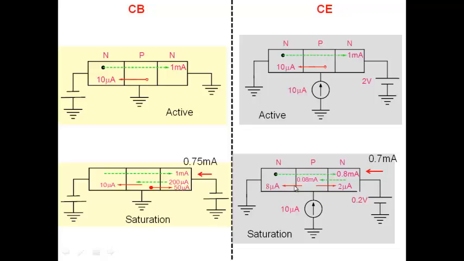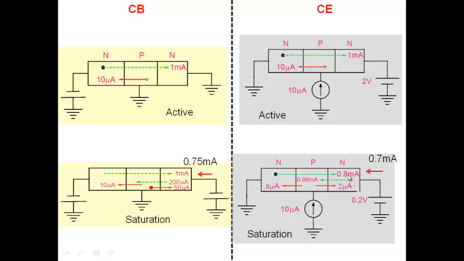Now what does it mean? If you think about it, earlier 10 was going here and now 8 is going here. What does it mean? That the base emitter junction is a little bit less forward biased now. Because earlier 10 microamperes of current were being injected, holes were injected. Now only 8 is being injected here. So the base emitter junction has become a little bit less forward biased. A little bit less forward bias means, earlier it was injecting 1 milliampere, now it injects only 0.8 milliampere.